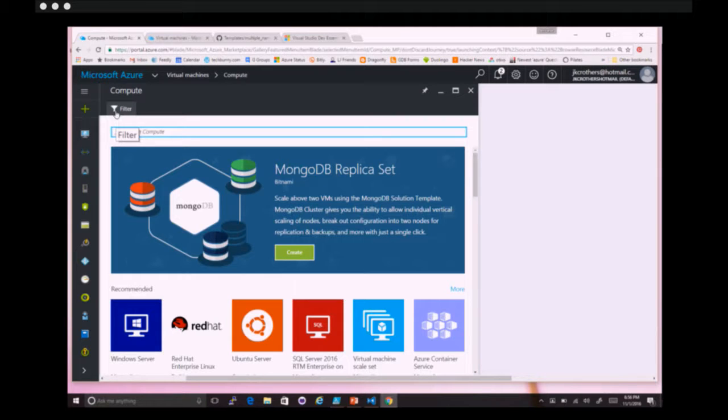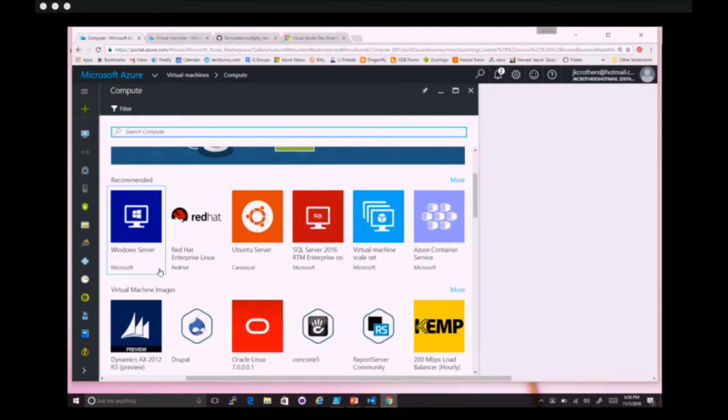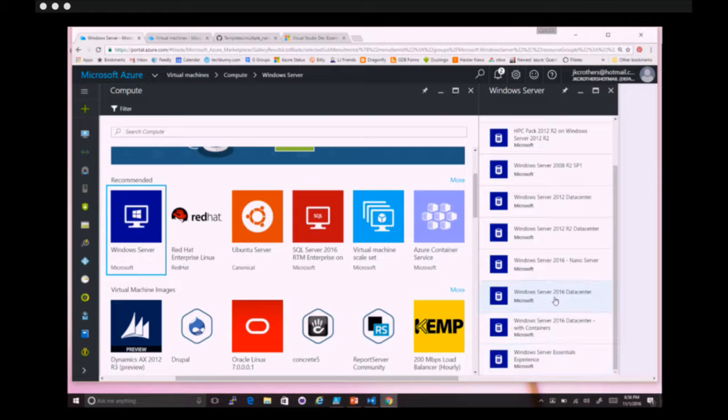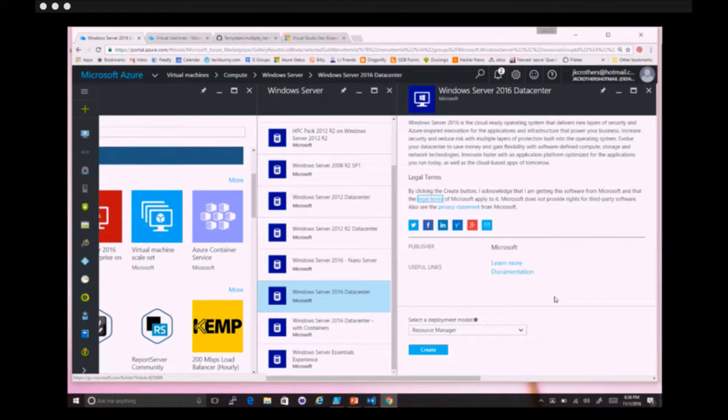So we go through and we want to do a virtual machine. I'm going to do a Windows server because I like Windows servers, but you can do all sorts of Linux servers, pretty much whatever you want. And since we've got it, we might as well do the new version. So you do get the option to deploy to the classic or Resource Manager. So I'm going to stick with Resource Manager, but if you already have resources that exist in classic and you need to tie something to that or use that same type of setup, you can pick that one. So I'm just going to hit create.